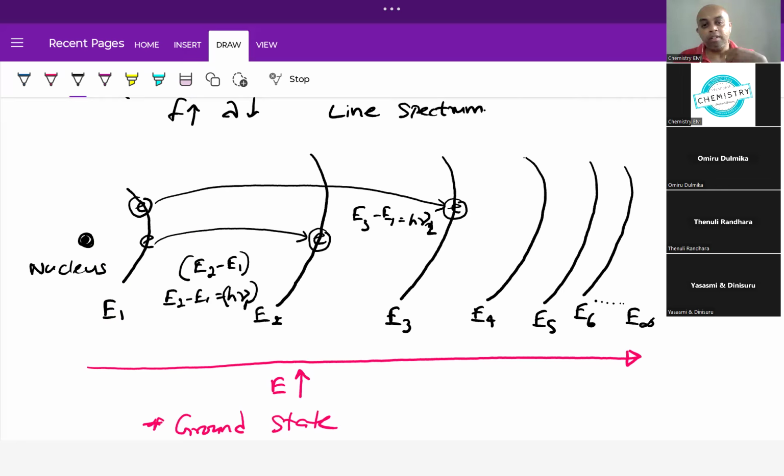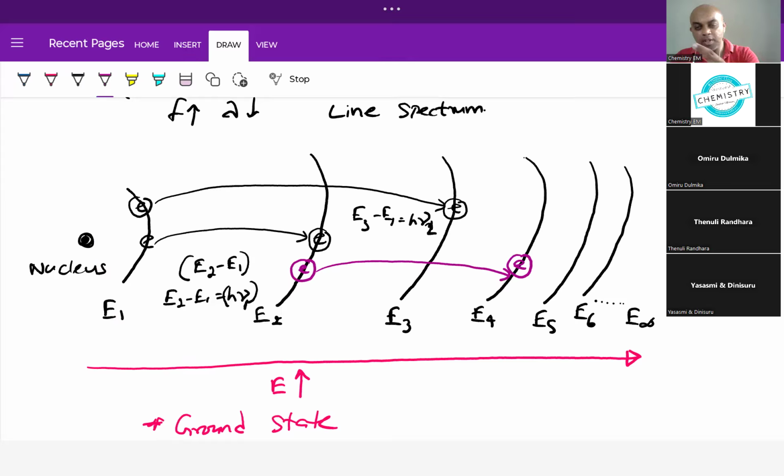There can be some situations when the electron is in E2, the same electron I'm talking about. There can be many situations, right? So this electron may be in E2 and absorb energy and go into E4. When the absorbed energy matches E4 minus E2, it goes to E4. So this is what happens to the same electron. Let's say it has only one electron. From all your knowledge, you know hydrogen has only one electron. So hydrogen can be moved into different energy levels during the creation of the absorption spectrum.